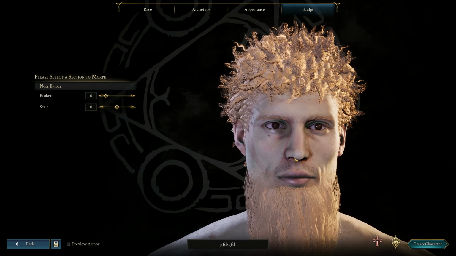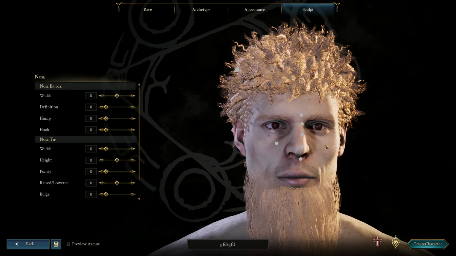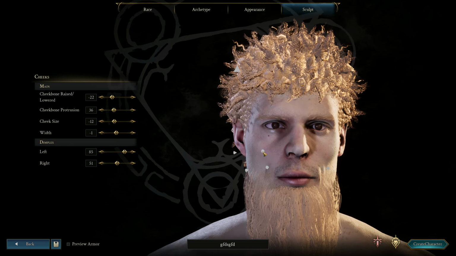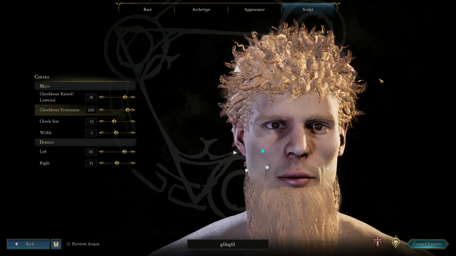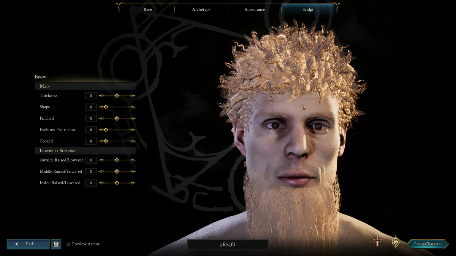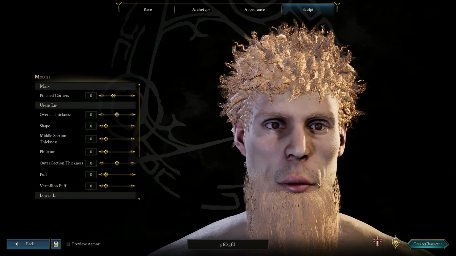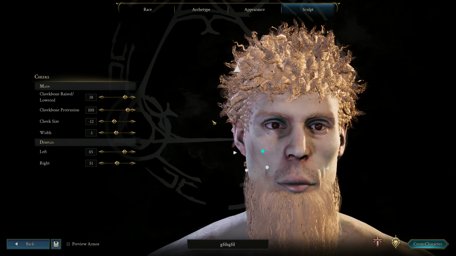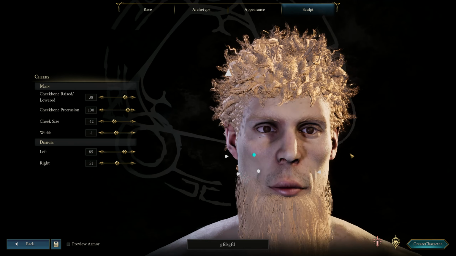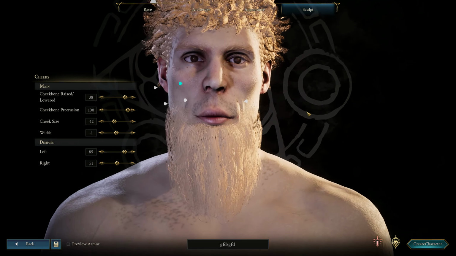And we've got the sculpt option. Let's see if the sculpt option works here. I can, oh yeah, it does, yeah. So I can do that. I can do the cheek there. Yeah, that's good. Let's have a look at the forehead. Oh yeah, okay. You can do the eyebrows. I can do the nose. We just done the nose. I can do the lips. Yeah, so all that works. Okay, so I expect that this should work on Linux when the game loads up.